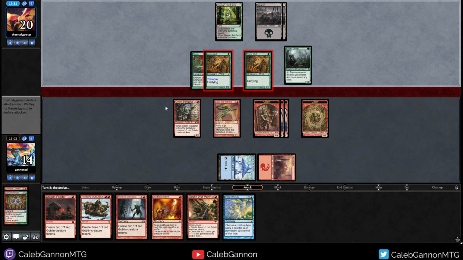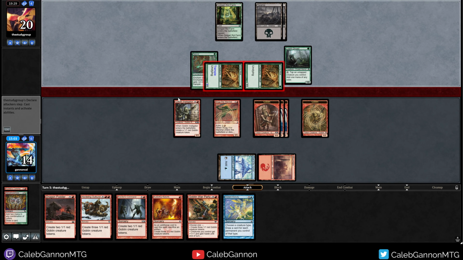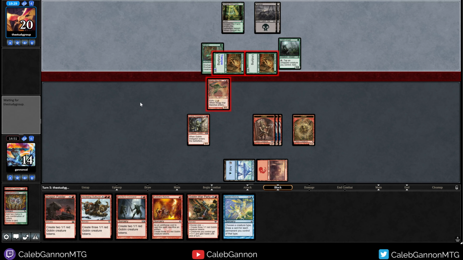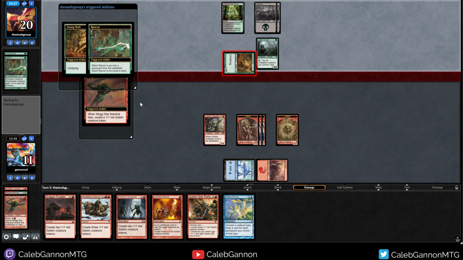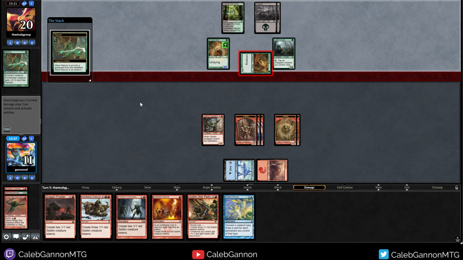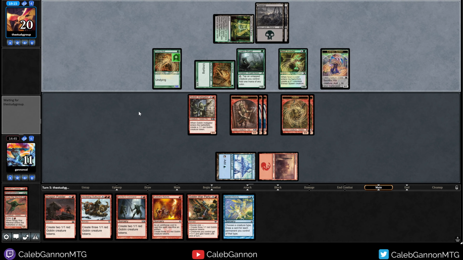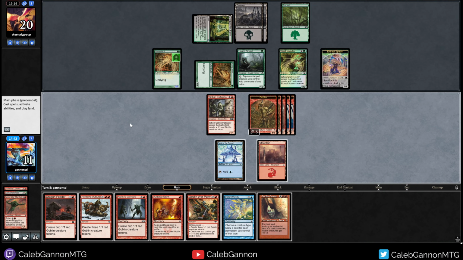So now I will block the Young Wolf with Bog War Marshal, because it's going to die anyway. Do I kill this one? Probably not. This forces them to recast the Rancor as well, which takes precious green mana. I'm only down to 11. Nest Invader, okay. This feels like they're holding up Infest or something.